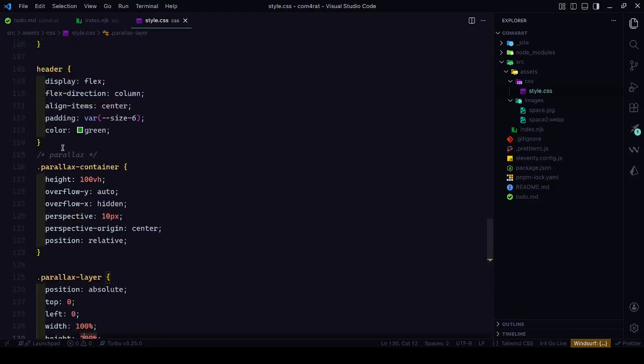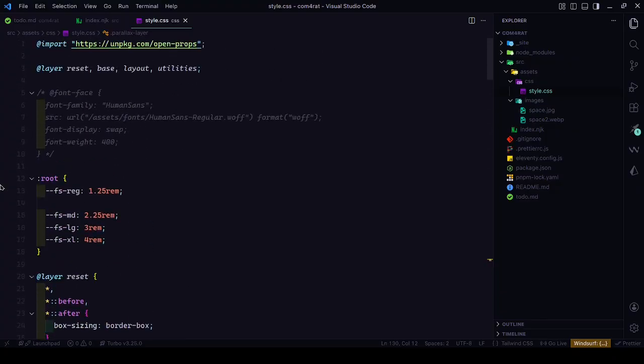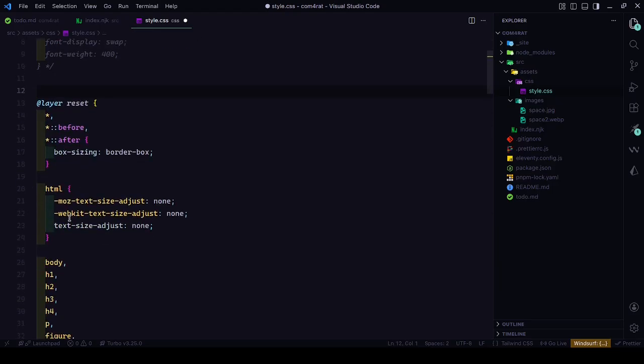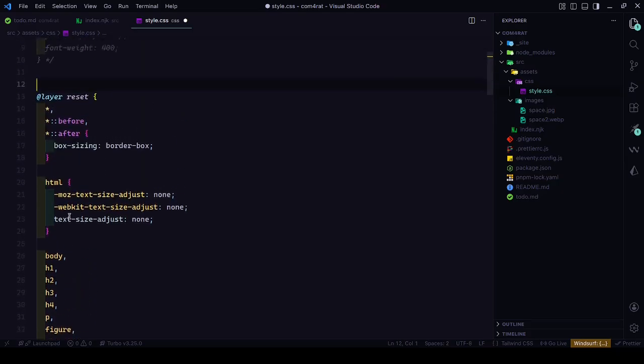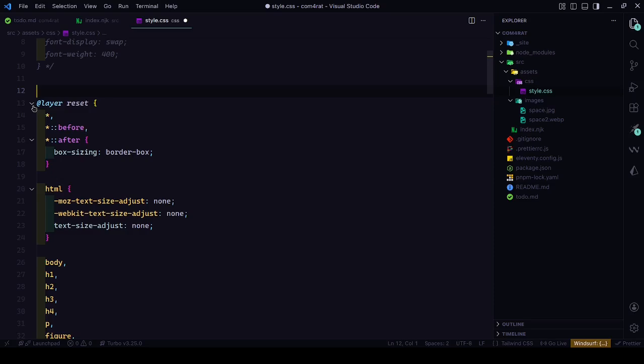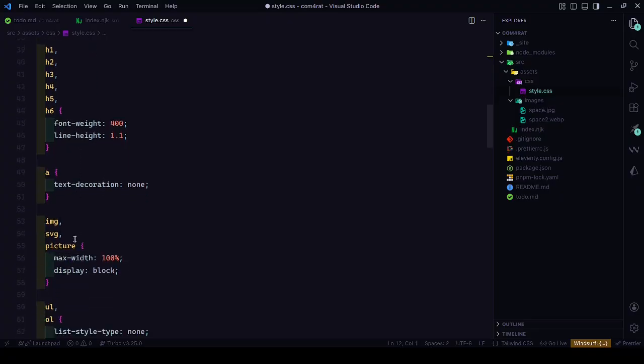In the styles, if you remember, I added Open Props at the top here. In addition to that, I did some layers, which is just a way to group your code so it's not as messy. I added some custom properties. These I haven't used. I don't even think I need these, so we can get rid of this actually. So reset, this is my reset and a bit of Andy Bell's reset because I'm learning Cube CSS. That's beside the point. So these are just resets. I'm sure most of you guys know about this.